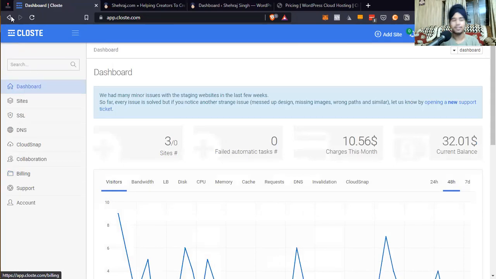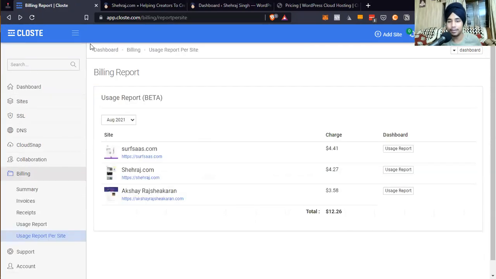Now how this thing works is a pretty interesting concept. These sites also use CDNs. What Closte does is, for every single site, they add CDN traffic and every single metric in. They calculate it per site basis, but those credits are inside your account. For example, you purchased 1 GB bandwidth from a UK server in your account, right? Now 3 websites are using it.